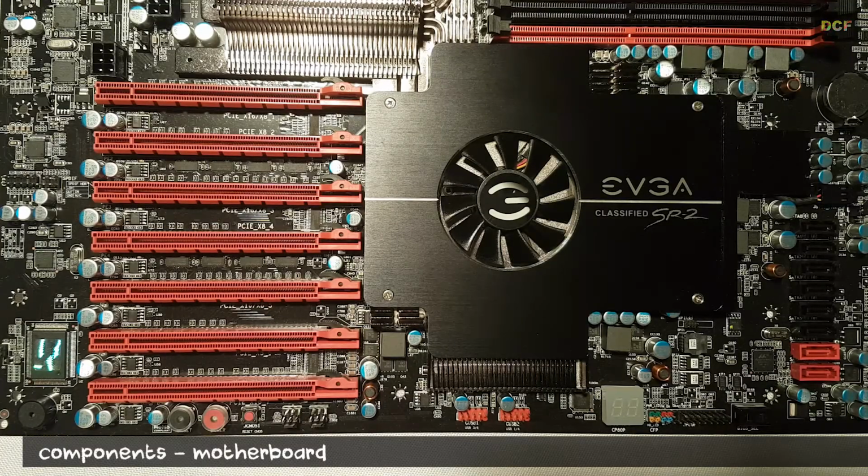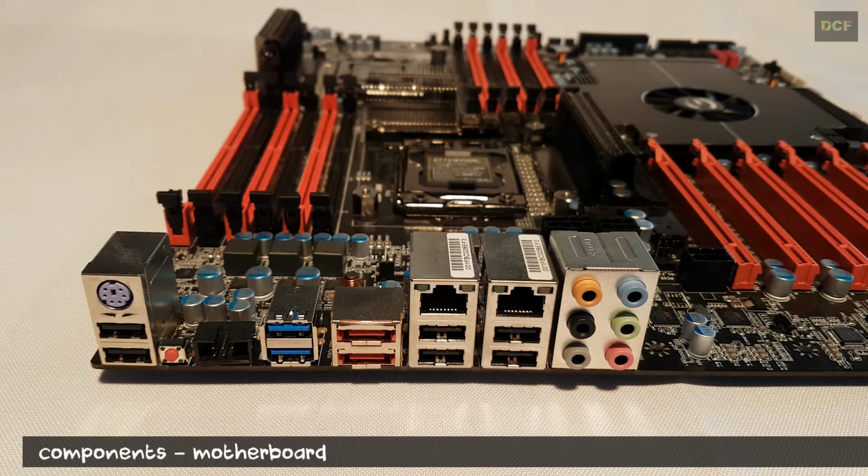It has 7 PCI Express x16 connectors and is capable of up to quad SLI, respectively quad CrossFire. You find 6 SATA 2, 2 SATA 3 and 2 eSATA connectors, as well as 10 USB 2 and 2 USB 3 connectors. Dual gigabit Ethernet and of course onboard sound are in too.